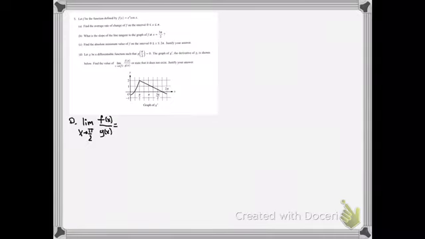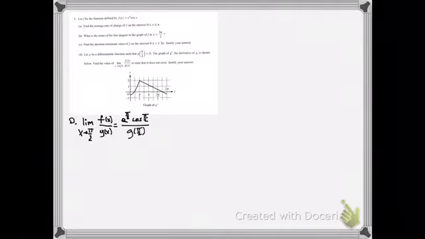So first, we just need to see if L'Hopital is going to apply. So we need to find f of pi over 2. So that would be e to the pi over 2 times the cosine of pi over 2, and that's going to be divided by g of pi over 2. Now, I don't have the g function, but we'll deal with that in a second.